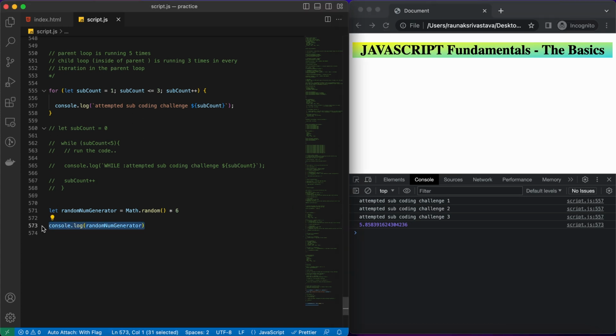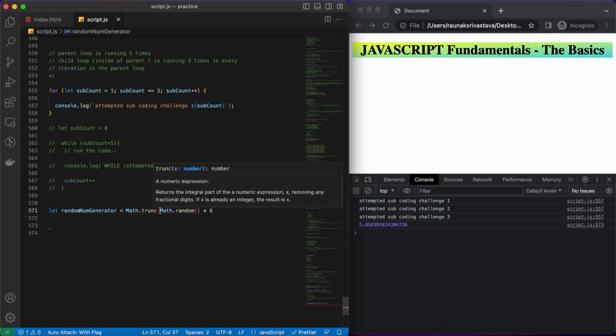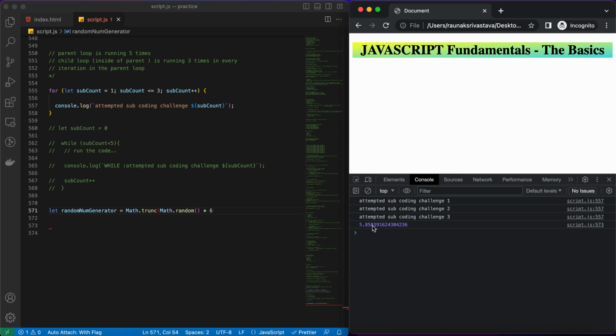So what we will do is truncate it. What truncate will do is give us a number between 0 and 5. Basically it will truncate the decimal value from it. If it is 5 point something, then it will give us 5. So this is what truncate will do.